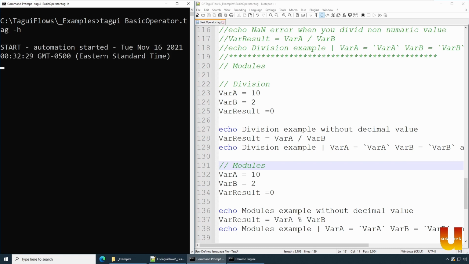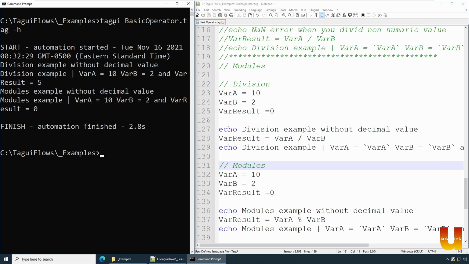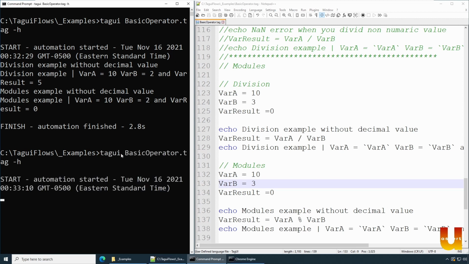Chrome engine starts. It's time to check the values of variables. So if you see, when you divide 10 with 2, the quotient is 5, and when you do modulus of 10 with 2, the remainder is 0. There is no remainder. So let's just change the number, instead of 2, let's take 3, so that it can be correlated. I think you should get a number as 1 point something. So let's save this and then run it, so that you can see it should give you a remainder as 1, right?